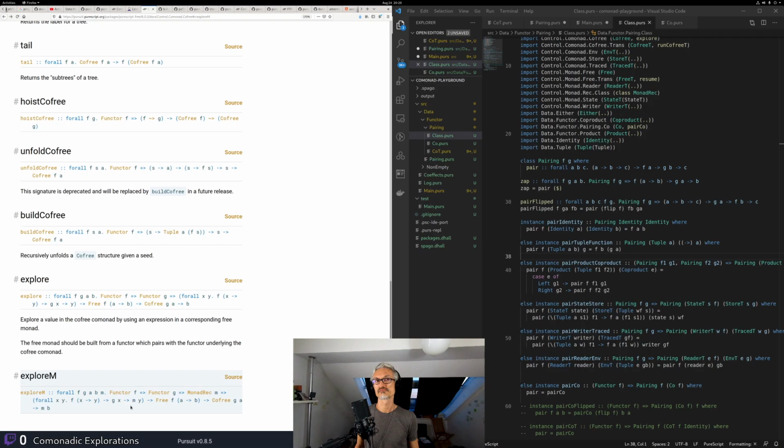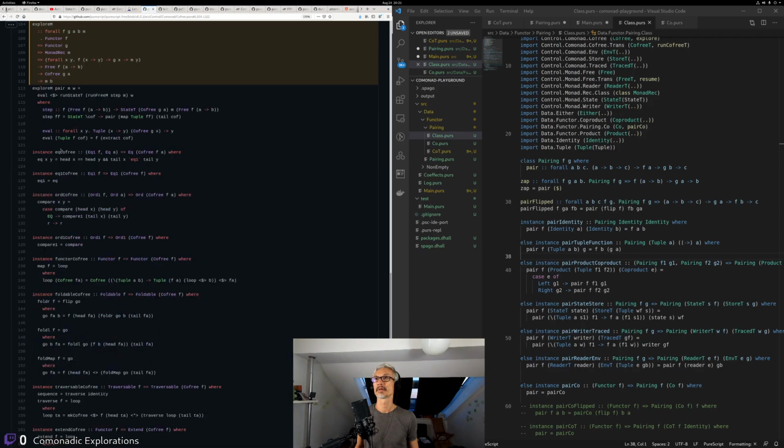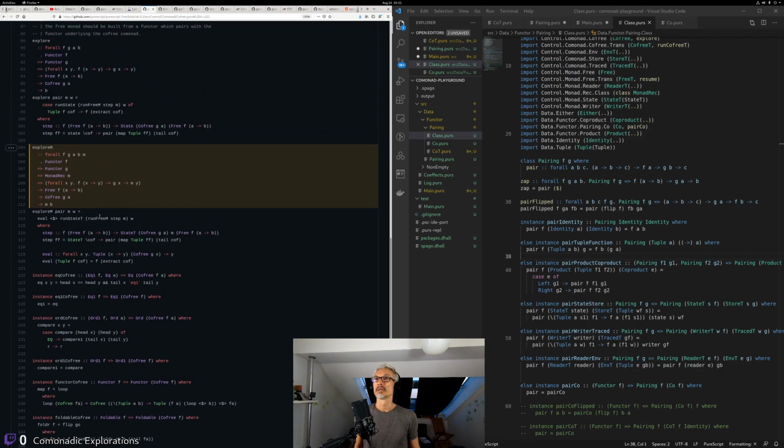So in fact, does explore M depend on explorer? It doesn't. And where does the M show up? Ah, it uses state T instead of state.